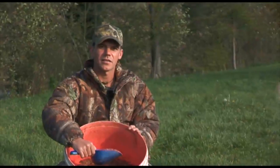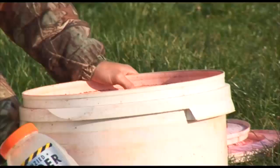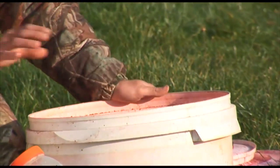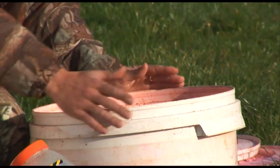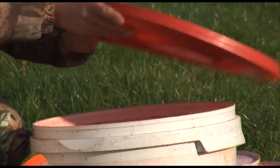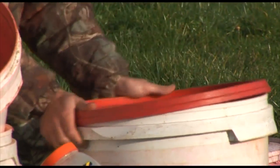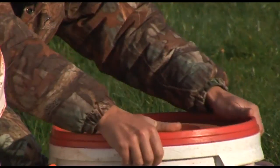I've travelled with maggots as well, which a lot of people seem to find difficult. How do you keep them? I tend to use these big maggot containers. This is what the shops get them delivered in. What you want to do is overfill the maggots and then pop the lid on, push the lid down tight. After pushing the lid on tight, I just tape up around the edges.